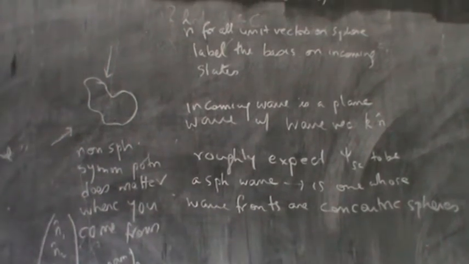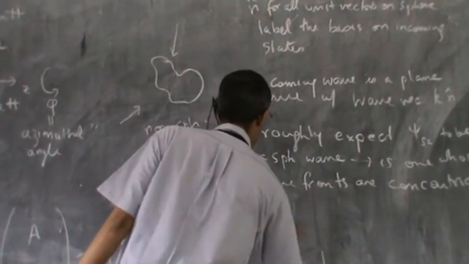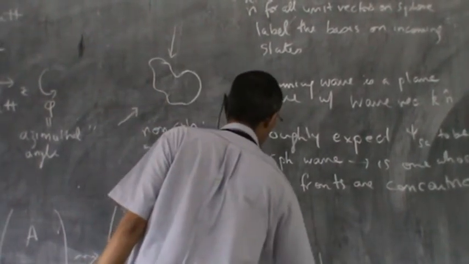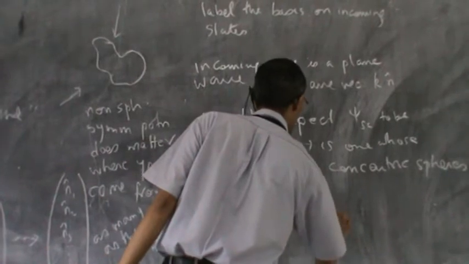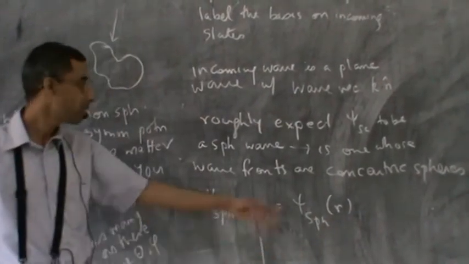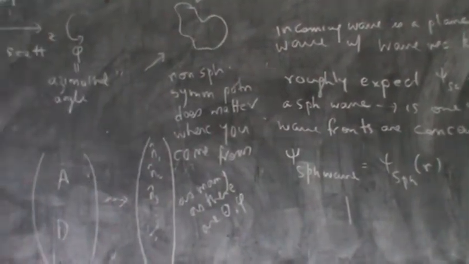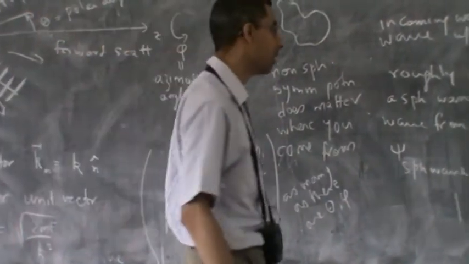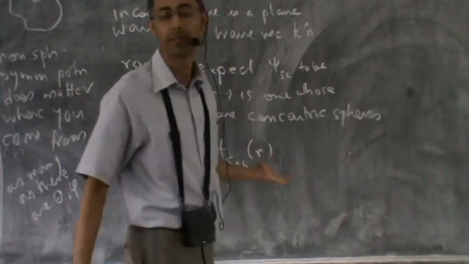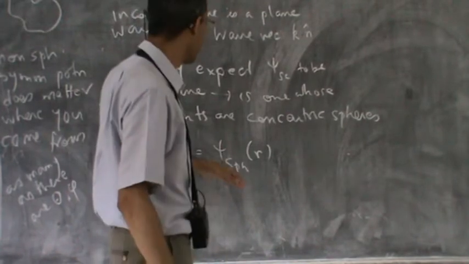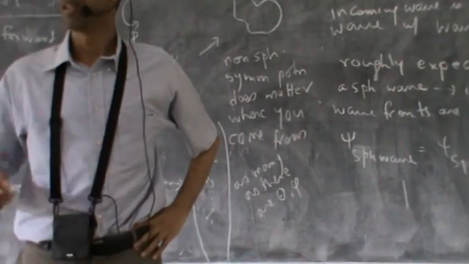That means the wave amplitude should only depend on R. That is, psi scattered from a spherical wave should be some function only of R. Because then if you put it equal to a constant, it will fix some R. That is not a function of theta and phi. That's what a spherical wave is. More precisely, to take a simple example, basically a function of R is a spherical wave. But to be a scattered wave, it needs to be something else also.